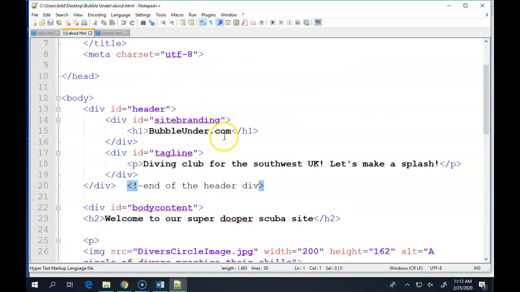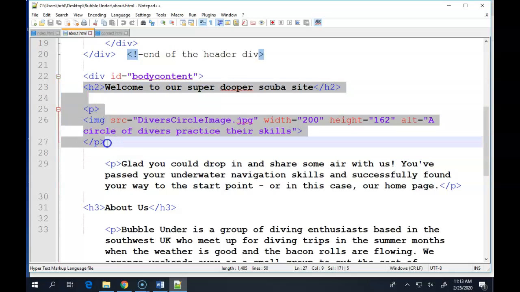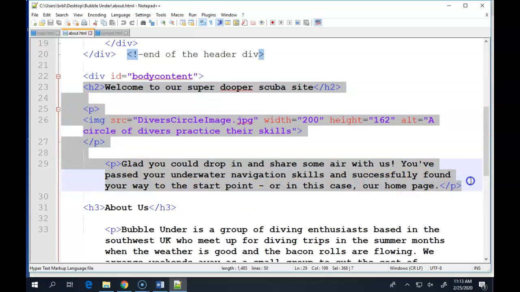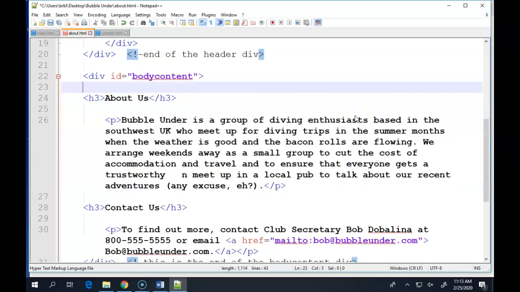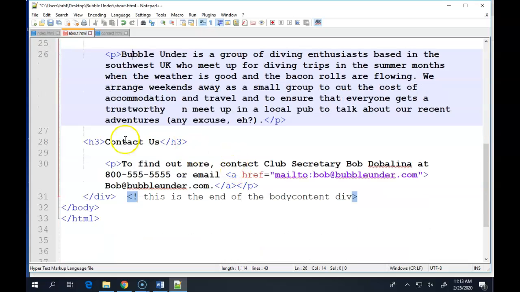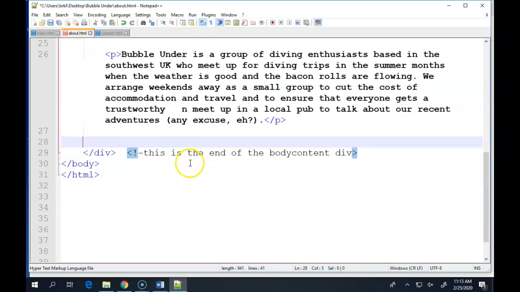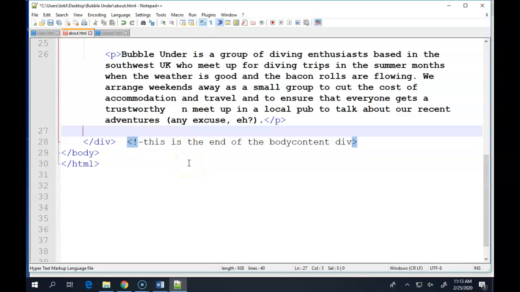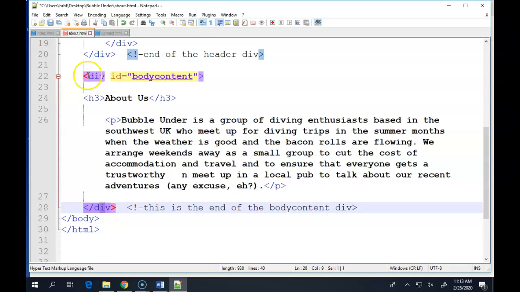On our About page, we get down into the body content. We don't need the heading 2 welcome, or the picture, or the paragraph at the top. We can delete that out. We do want the heading 3 that says About Us and the content, but we do not want the Contact Us all the way down through the paragraph with the email. I'm going to wipe that out. Make sure we keep that closing div, because that relates, that's the opening of the one right above here.